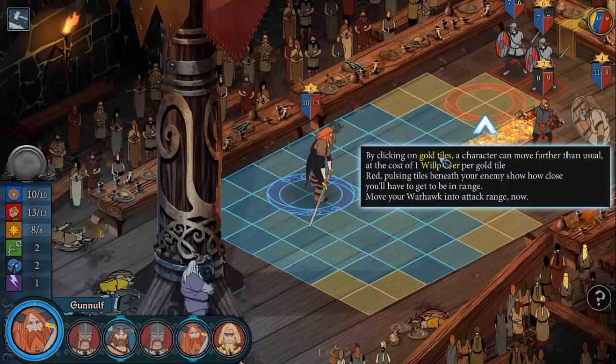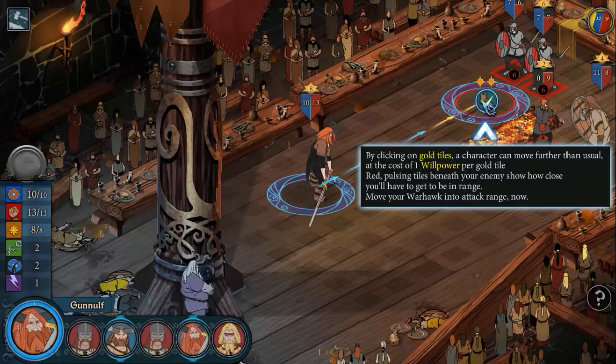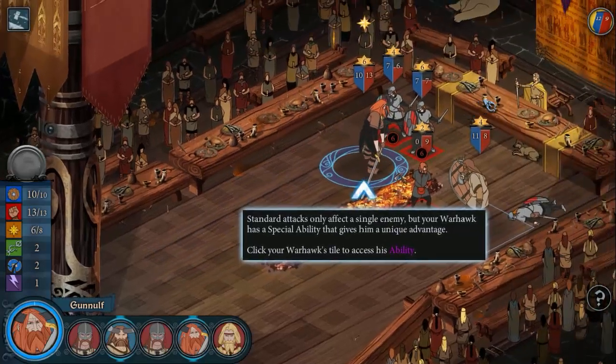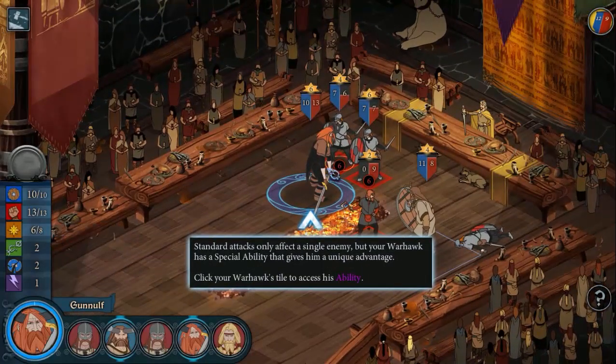Okay, so clicking on gold tiles, 1 willpower per gold tile. So does this mean this will cost 4 willpower? And 2 willpower. Is that right? Okay, so it wasn't the 4 that he occupies. I guess it was the 2. And if you determine it as rows, 1, 2, he had to move forward.